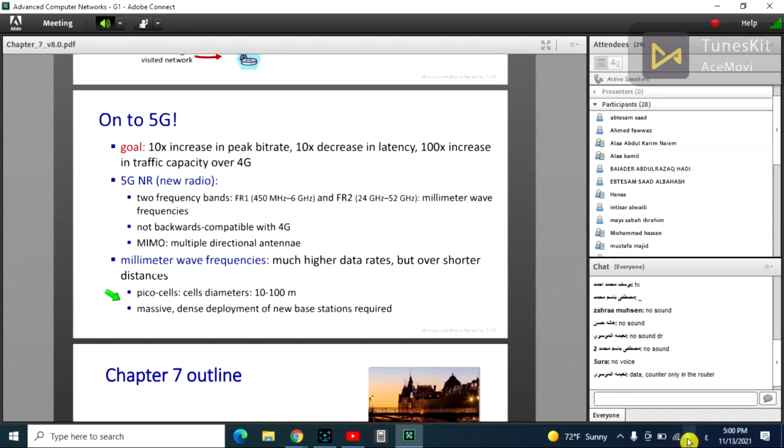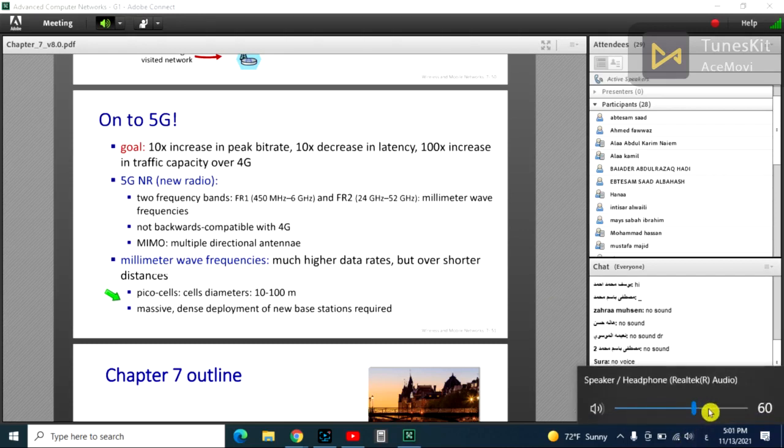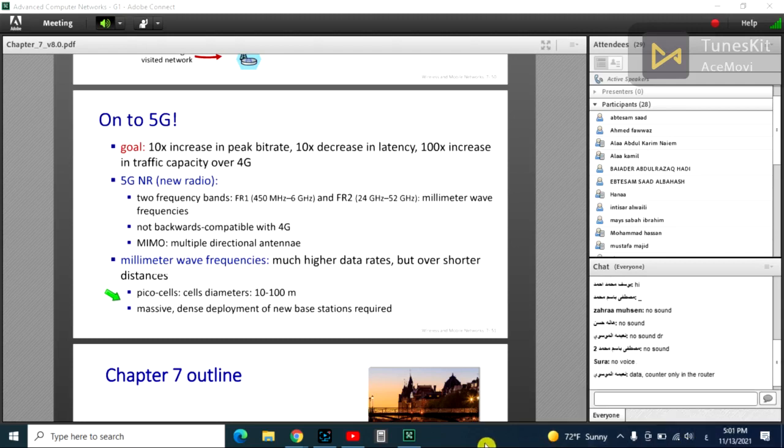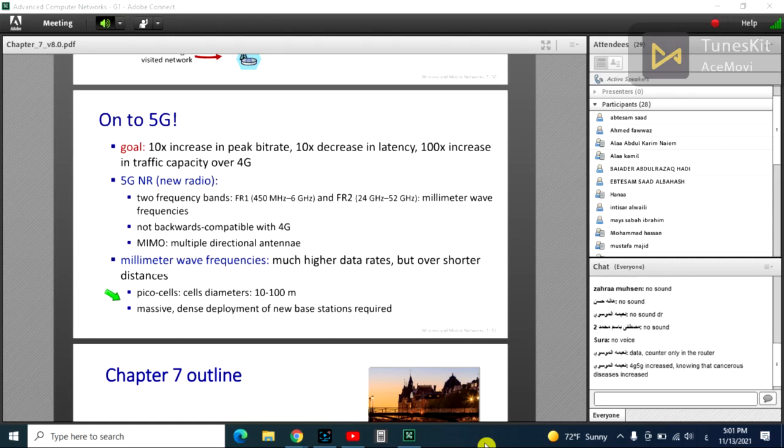At the same time, we still have some concerns. We're worried about the harms of 5G technology, because 5G uses microwave frequencies, signals with very high frequencies.